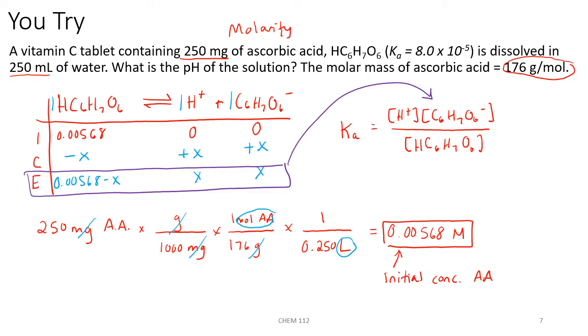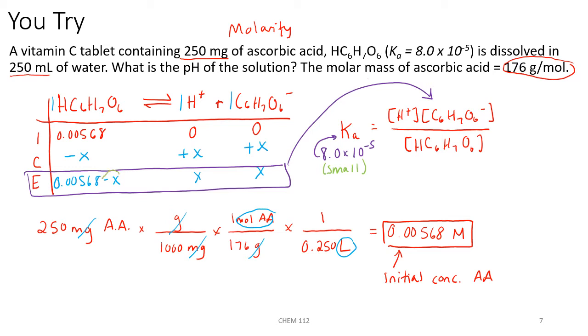We were given the Ka for this acid. If we weren't, we could have looked it up, but 8.0 times 10 to the negative fifth is our Ka. And once again, it's small, so we have a weak acid. We're going to have a small Ka most of the time, but you should make sure that you get in the habit of double checking that it's at least 10 to the minus fourth or smaller. So we can make that simplifying assumption because 10 to the minus fifth is less than that.